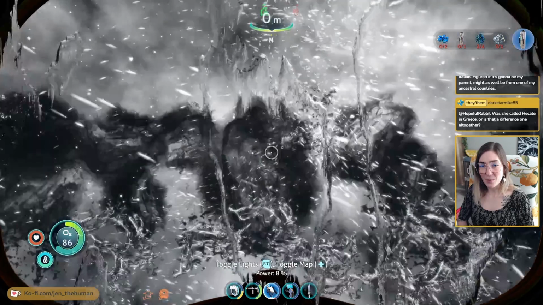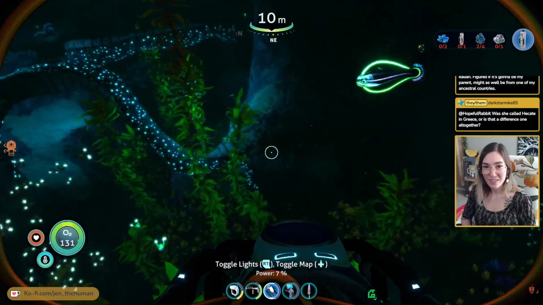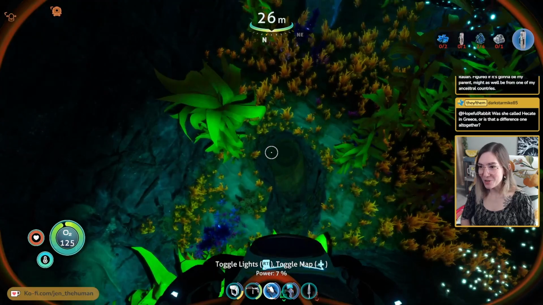Chose an Italian one because I'm a quarter Italian. It's gonna be my parent. Might as well be from my ancestral country. That's cool. Oh, is that the same as Hecate? Or is it a different deity?